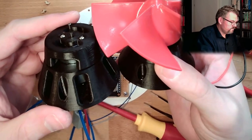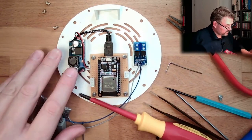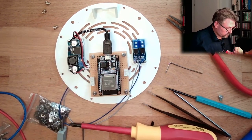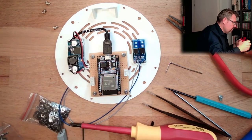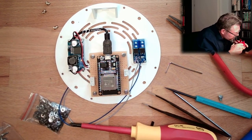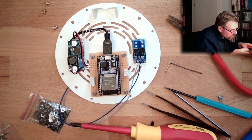It's bigger. It should be. It should have more power. We'll see. Also, this looks much better. Yeah. See if this is fitting here somehow. I don't think it will. No, it will not.